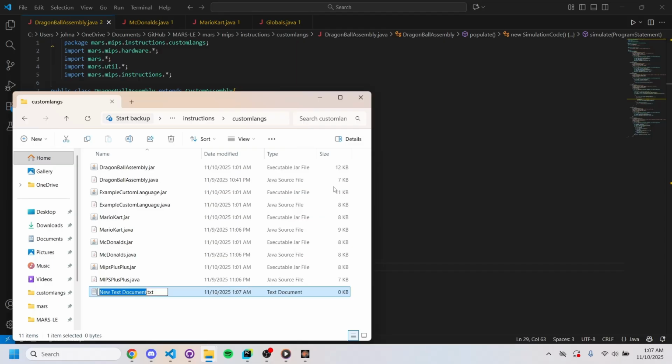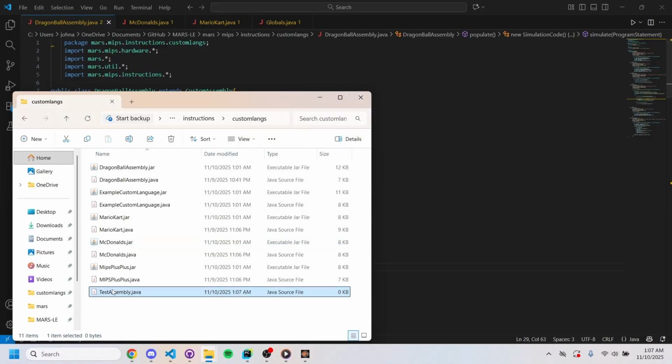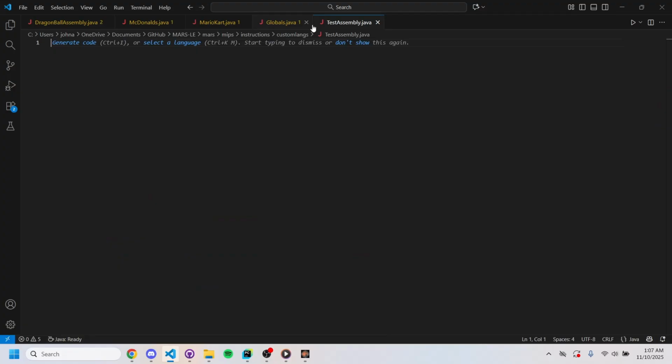And let's call this one TestAssembly.java because we just want to get this up and running real quick so we can see how it goes. You're going to drop it in here.